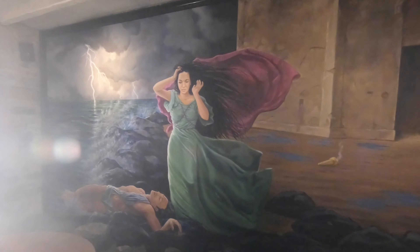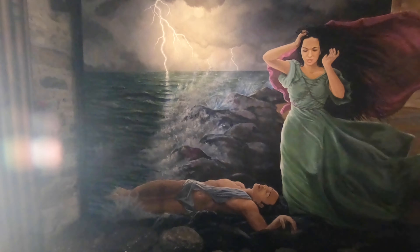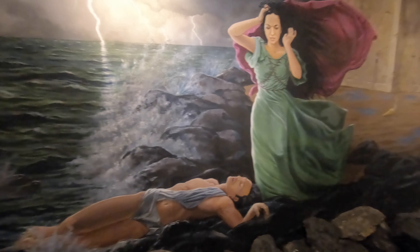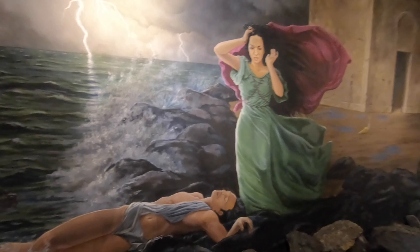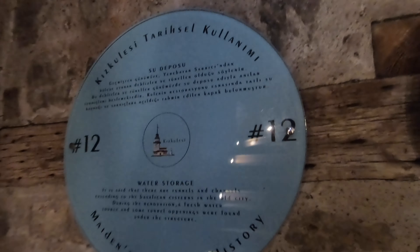According to what I was reading inside, it says that a prince lost his way and drowned in the waves. When a woman discovered his death and found his body on the rocks, she threw herself to her own death from the top of the tower. In the end, the tower was turned into a lighthouse in her honor. This is one story about the tower — we're not sure, but going upstairs there are many more stories written here as well. This tower has passed through a lot of history.